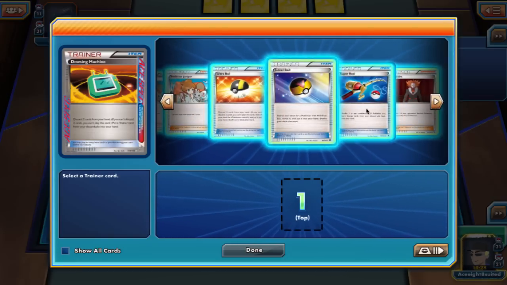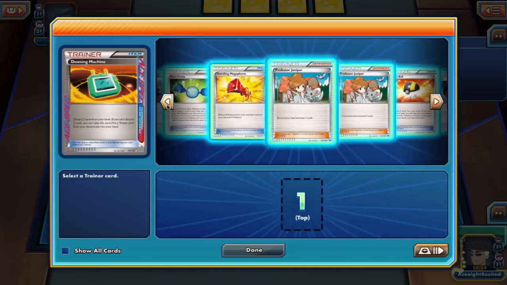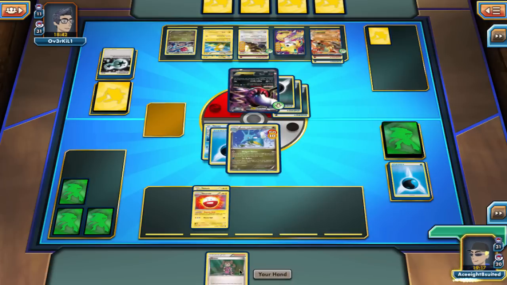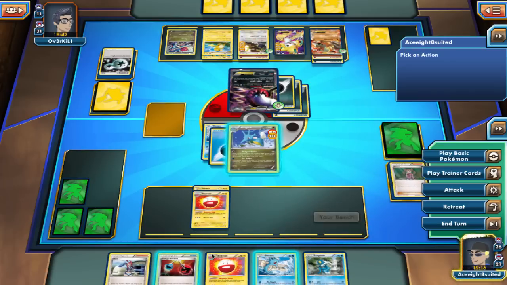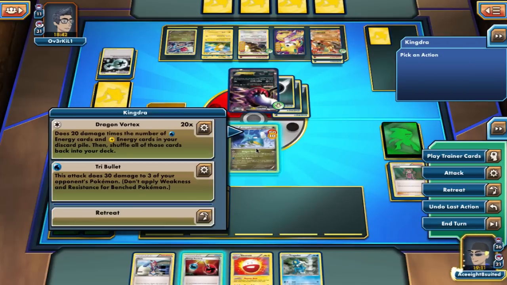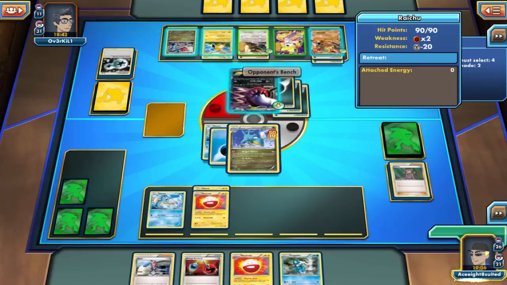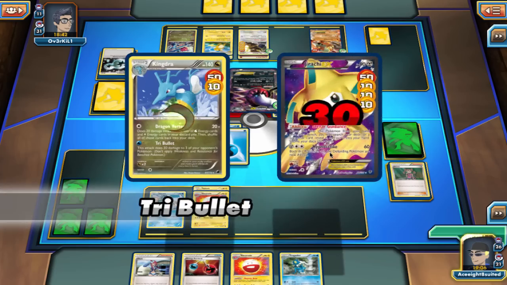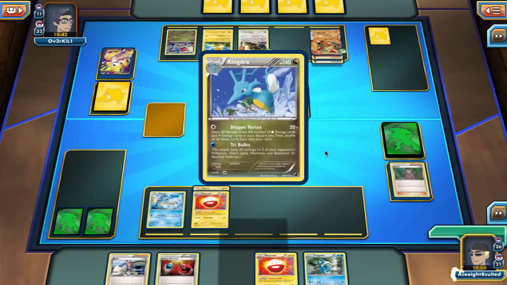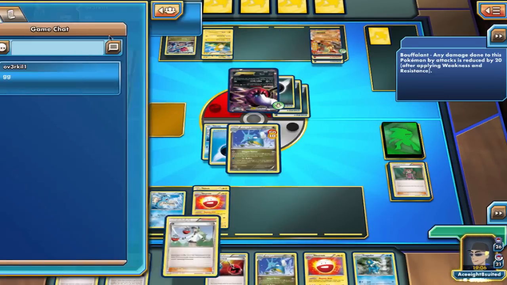I do have game right now if I were to attack, but I would just like to see what I can do in this situation. So I probably am going to get the Juniper, maybe just the Shauna, just because I could Electrode. And now I'm going to go ahead and put down the Horsey, and now just tri-bullet for the knockouts. So I'm going to do the 10 damage to the Bouffalant to get the knockout, and I have to pick 3 Pokemon. So I get the 10 damage there, the 30 damage onto Landorus, which doesn't matter, and then the 30 damage onto the Jirachi.